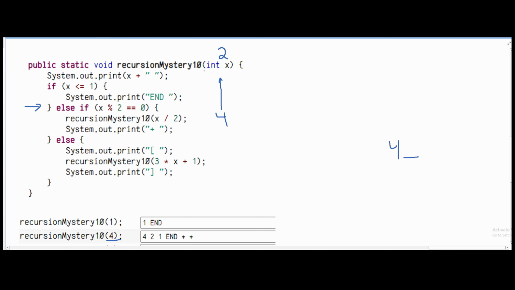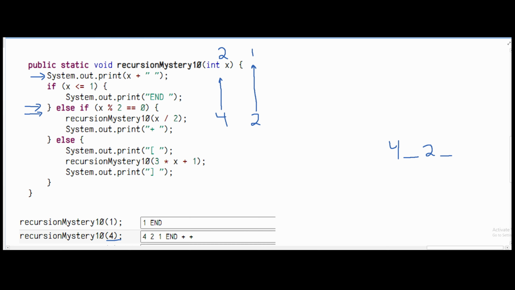And after this, we need to go back into our else if statement again. But before we do that, remember there is this sysout that needs to happen before everything. So there's going to be a 2 and then a space, and then we are going to have our recursion, that's 2, pass it up here.